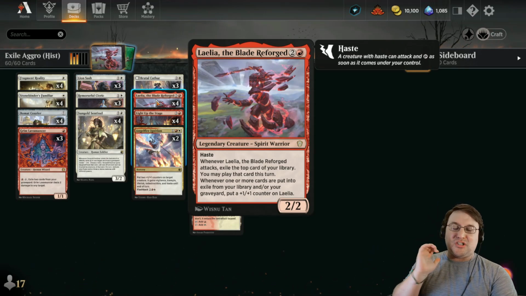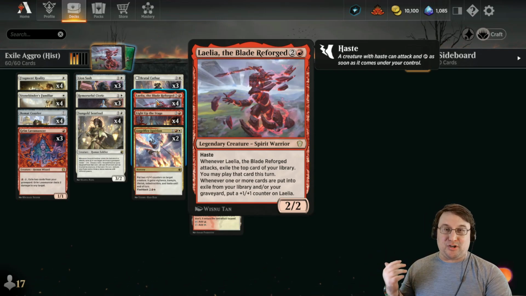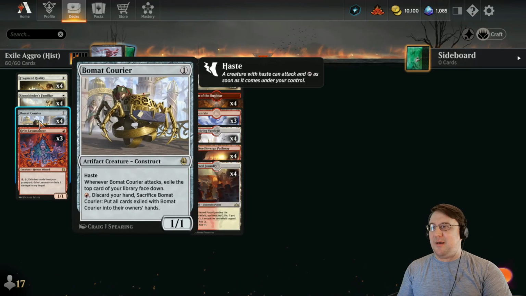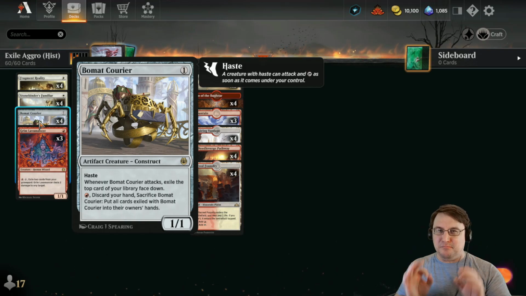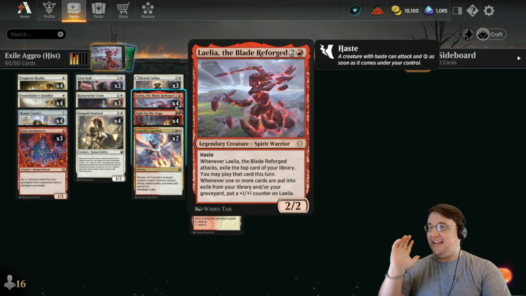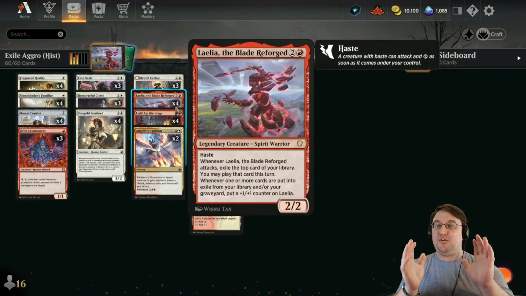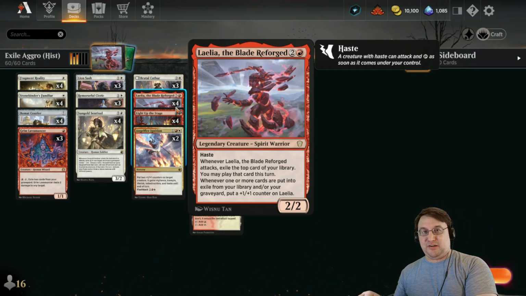And as you can imagine, we have a ton of effects that can exile cards from our library as well as our graveyard. The most important one, I gotta say, is Bomat Courier. Bomat Courier plus Laelia is just cash money in the bank. If Bomat Courier attacks and Laelia attacks, even the turn Laelia comes onto the battlefield. So Laelia sticks as a 2-2. You attack with Laelia and the Bomat Courier.